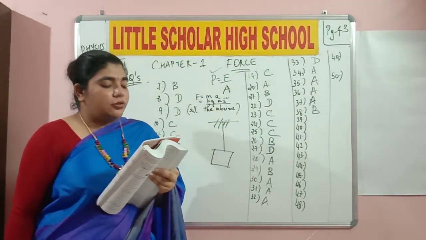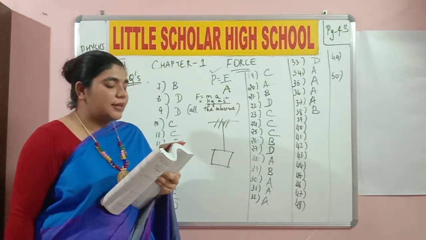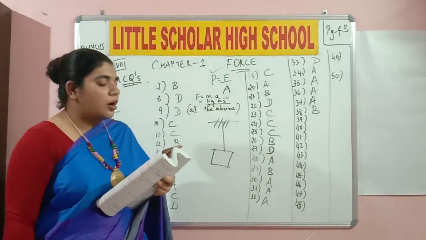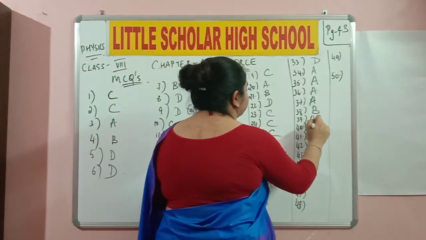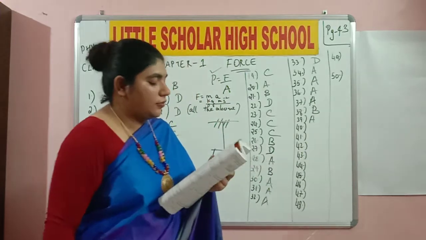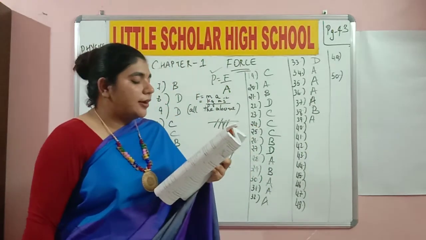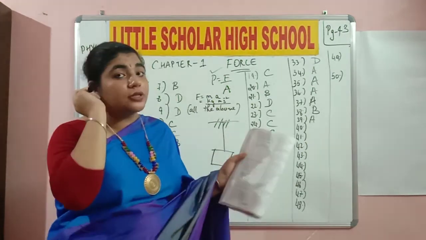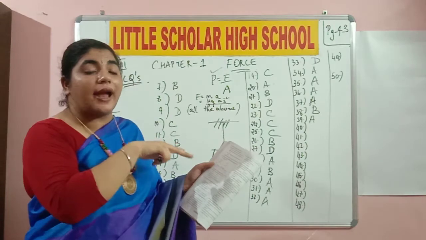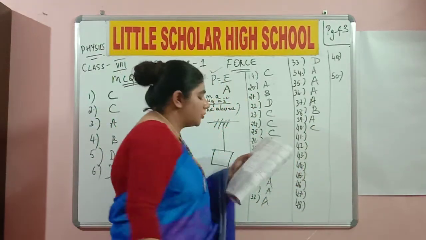So now 39. Pressure varies with force. Okay, it's basically asking you to denote what is force. It is capital F, A. Now 40. Study the above diagram, why the given object does not move? Because if the object is not moving, this means both the forces acting on the object are equal. So option C, both the forces are equal.